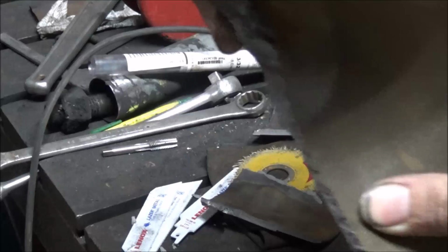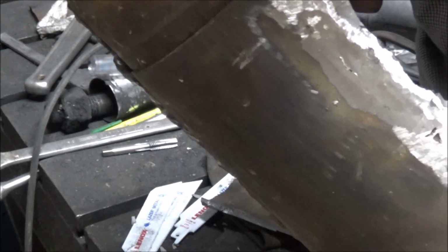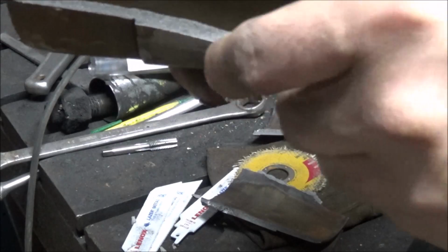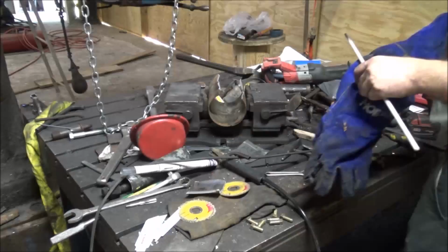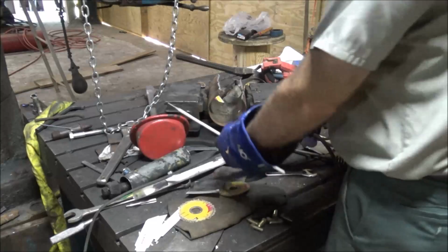That's the hole I drilled or ground through and welded back up. You can see it was splitting on that side where it was welded to the parent material, and then it broke this side, welded to the parent material. There's some inclusions in there where that's busted through. Alright, let's experiment with burning a flux 7018 down the crack now and see what that does, to see if we get a better result than the flux one, or no flux.